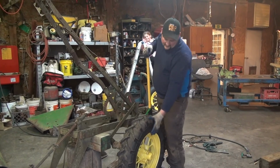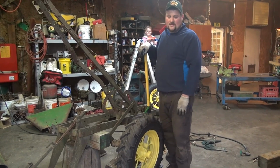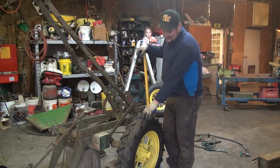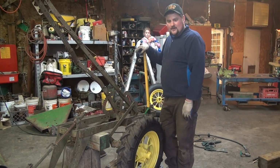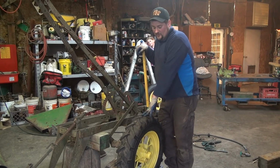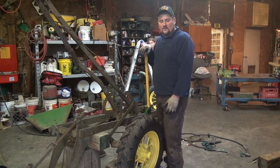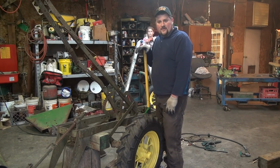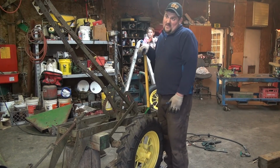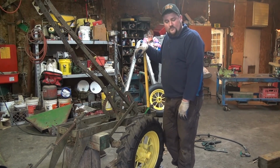Alright, so we've got our wheel tight, it's installed. There's very little play on the axle and the wheel, just like we want it. It's not tight or binding, and as soon as the rest of the plow is in good shape, we can take it to the field. But this will give you an idea how to rebuild an enclosed clutch used on John Deere plows since about 1940 up into the late 50s, and actually even the early to mid-60s. So hopefully that helps and cleared up some questions you might have had.